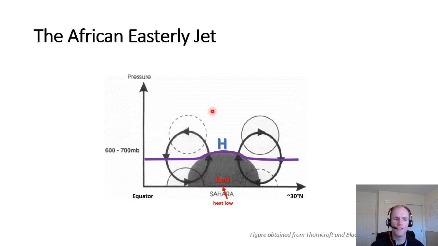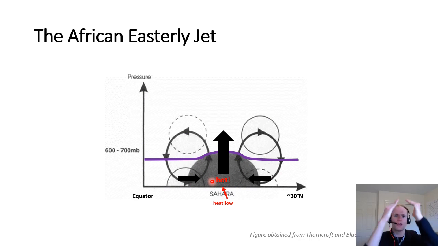We can also take a look at this from a different perspective, where again, we're looking at that strong heating over the Sahara. We have higher thickness here over the Sahara as compared to areas further to the south, the equator and the Sahel, as well as further to the north toward the Mediterranean Sea. So we still have our mid-tropospheric anticyclone and our low-level heat low. We know that friction is going to drive the flow at low levels into this heat low. The flow converges into this region of cyclonic rotation, and as it converges at low levels, we know that it's got to go somewhere, and so it goes upward.